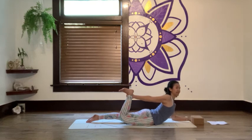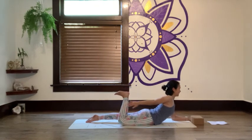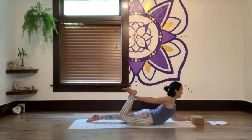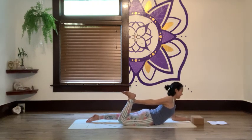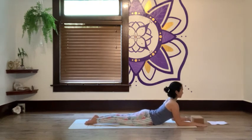And kick the right foot back as your right hand pulls the foot towards you. If you can't reach, then it's alright. Just keep reaching the right arm towards the back and reach the right heel towards your hips. And release back into Sphinx pose. And we'll do the second side.